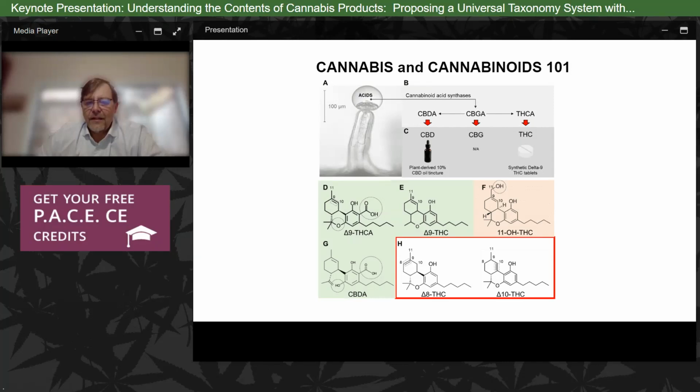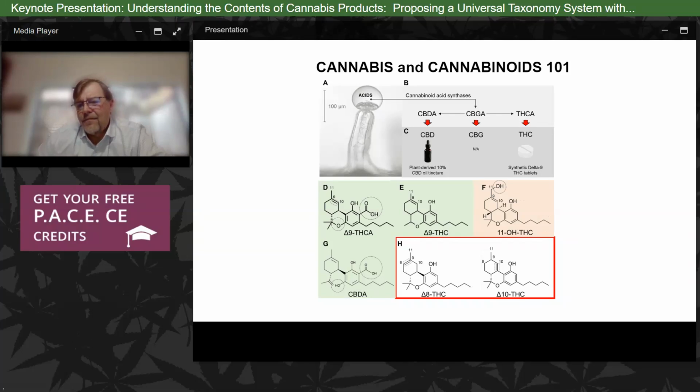Cannabis plants within these trichomes synthesize acidic cannabinoids. So cannabis plant in its raw form does not produce CBD or CBG or THC. In fact, it synthesizes the acidic versions of these cannabinoids, CBDA, CBGA, THCA. CBGA, or cannabigerolic acid, becomes a precursor to THCA, which is tetrahydrocannabinolic acid, and also becomes a precursor to CBDA, and that is what is produced in the plant. And from all of the cannabinoids, these are just the major cannabinoids, but in fact, there are over 100 different phytocannabinoids that have been described, even more so than 100.